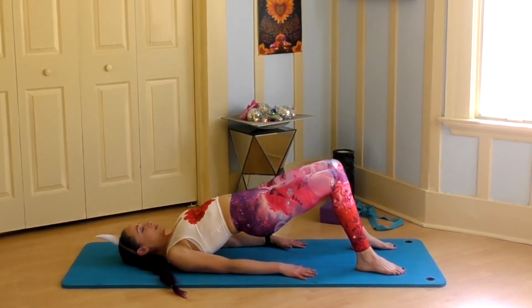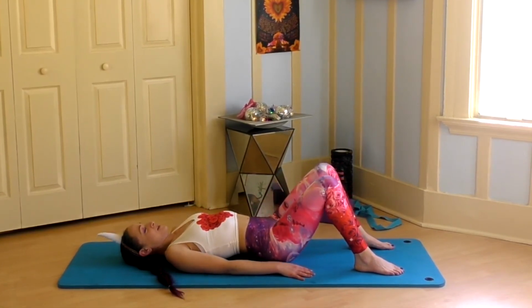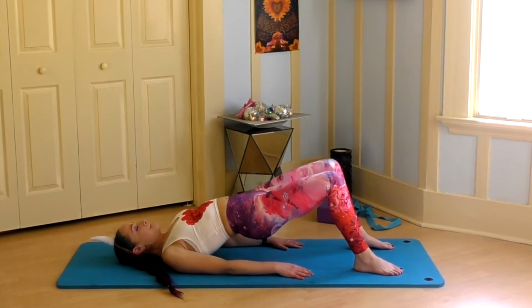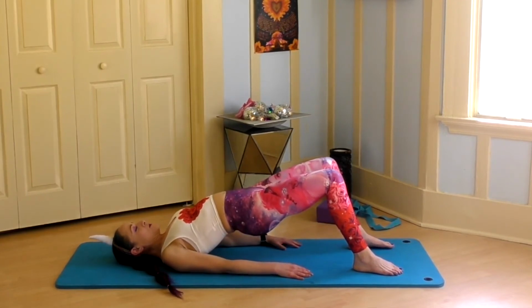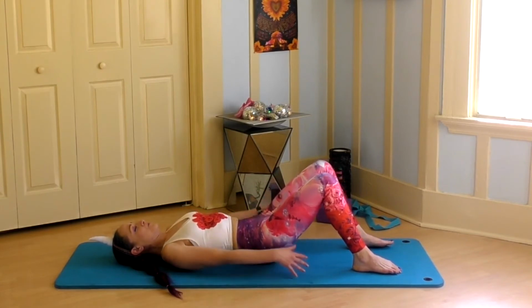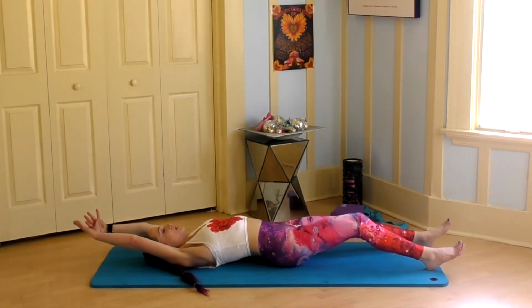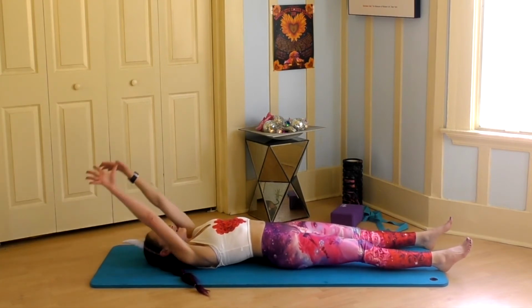Right, just trying to create some buoyancy in the spine, keeping all 4 corners of the feet down, and then up. And then roll it on down. Bring your arms up, extend out through your legs. You can always keep a little bit of a bend in the knee if you need to.